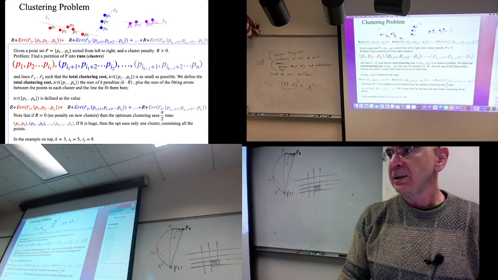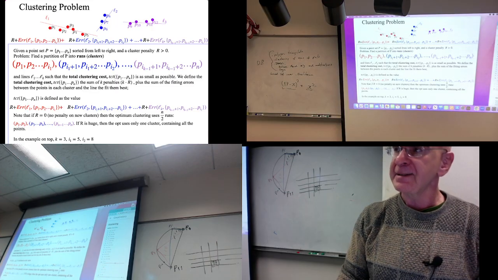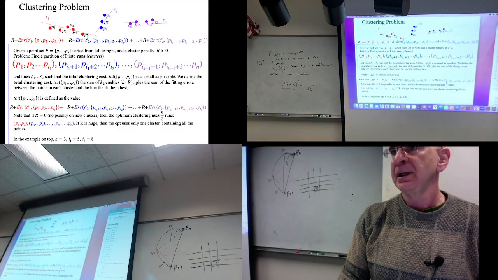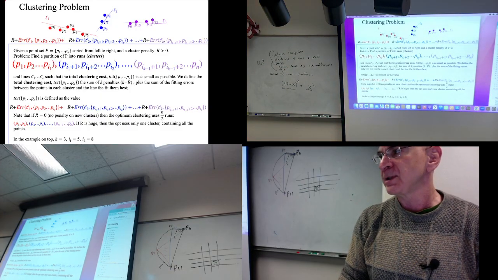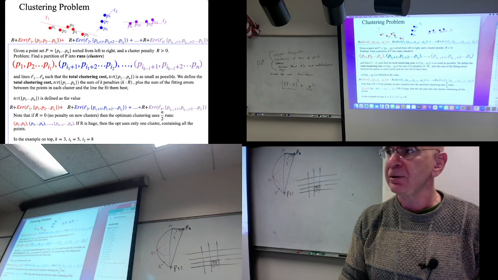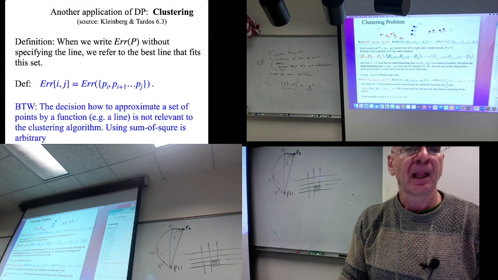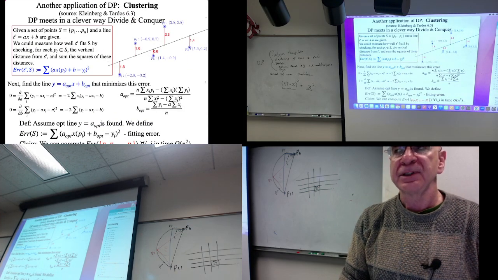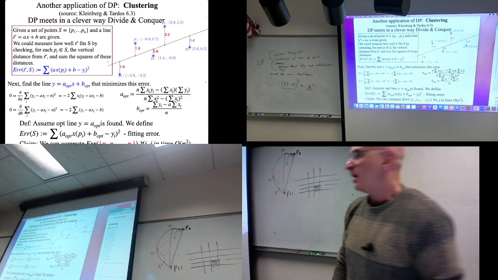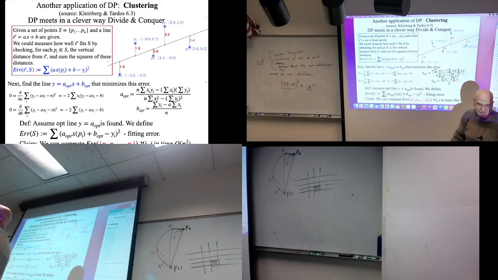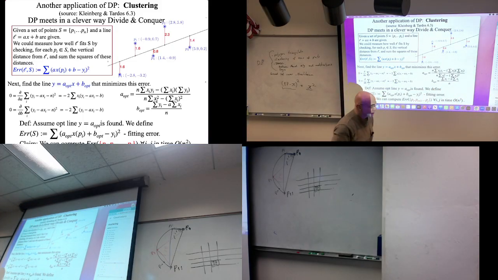Make sense? I told you when a cluster, a period, an era starts, where does it end? Everything in between must belong to the same cluster. But it's up to me to decide when a period starts, when a period ends. Okay, back to our problem. How do I approximate a set of points? How do I define if they are more or less linear? I picked a norm that most of you know.